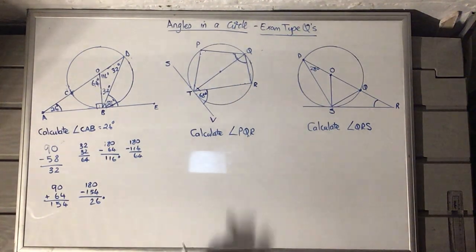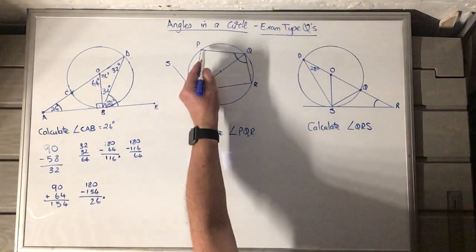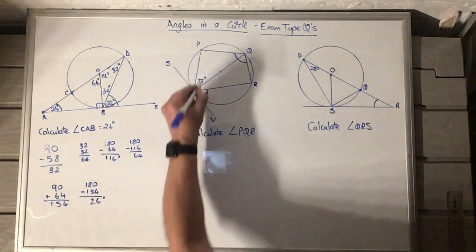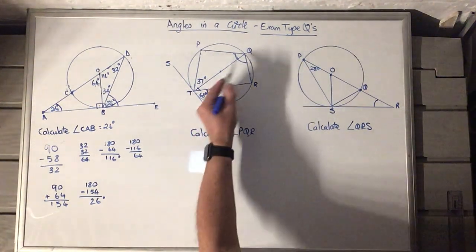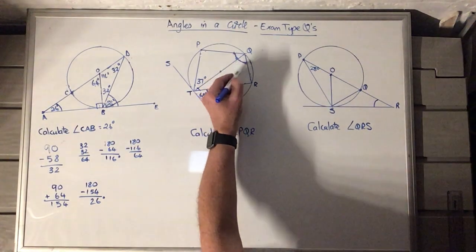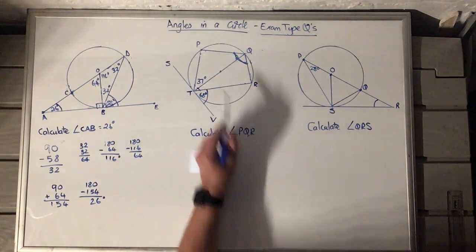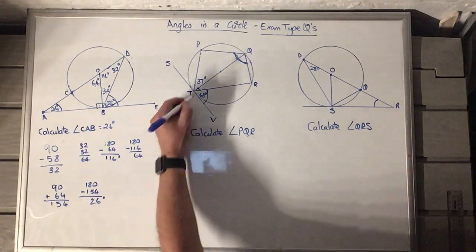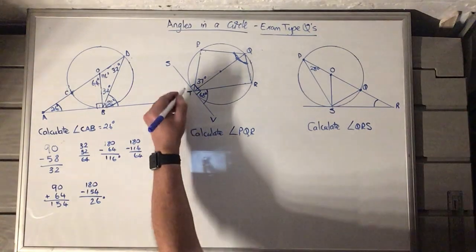Right, the second one. This one here. So we're asked to work out PQR. Right, I think I missed a wee angle in here. I think this is meant to be 37. Let's put that in. So given this diagram, we have to work out PQR, which is this angle here. Well, it's actually two angles added together. This whole angle here, PQR. So, tangent line again. Well, that whole angle there must be 90 degrees. The other side must be 90 degrees. Remember, tangent line.